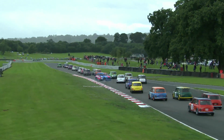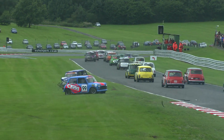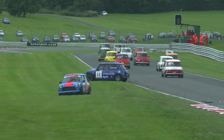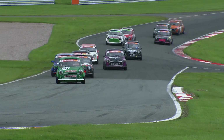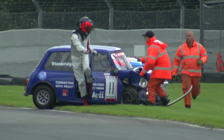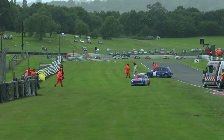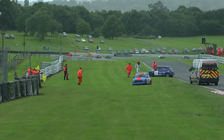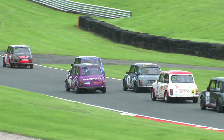Chris Blackwell-Frost runs wide. It looks like Leon Window has to take avoidance, and there's contact between Chris Blackwell-Frost's car and Tim Stambridge, and that is 2 cars that are surely out of the race on the spot at Old Hall Corner. The race continues though as they head downhill in towards the Knickerbrook area of the circuit. Tim Stambridge jumping out of the number 11 car. There was just nowhere for him to go. He tried to swerve to the left, but unfortunately Chris Blackwell-Frost's car came back across in front of him as we're side by side through Knickerbrook.